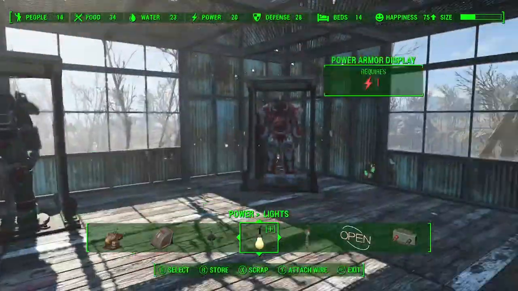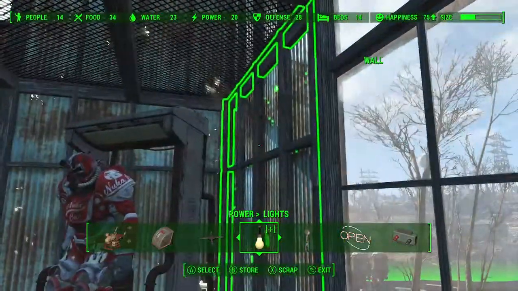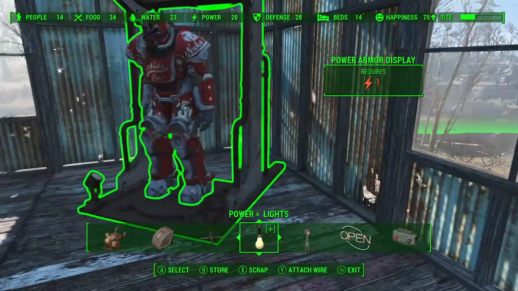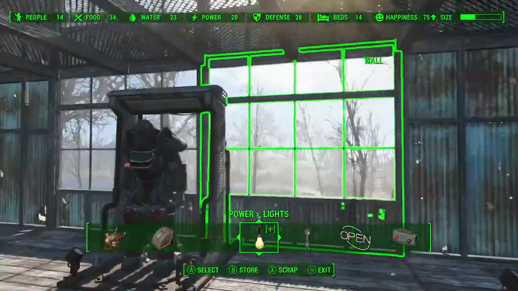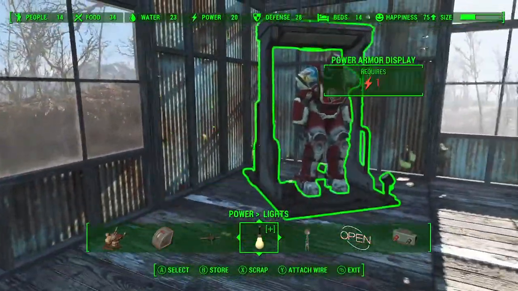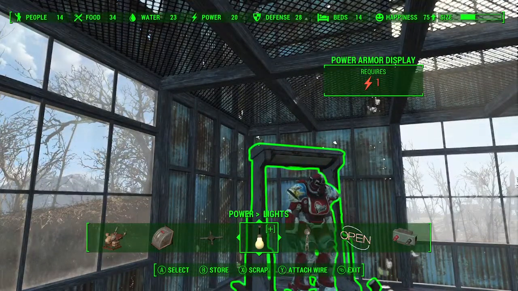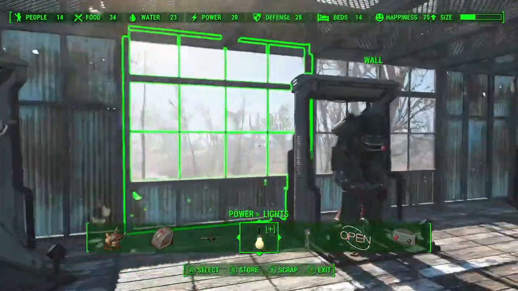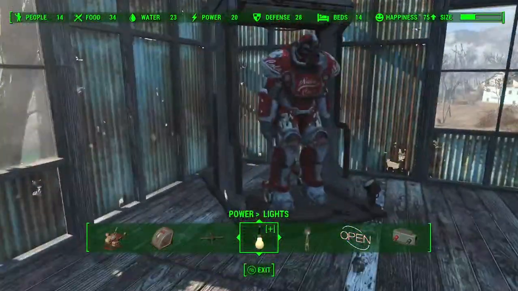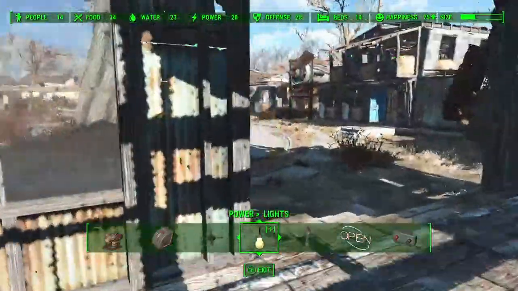Well, you know what? It's first things first. These need to be plugged into something. How am I gonna get power into it without doing a glitch? Thanks, Preston. Mark it on the map and then burn it.